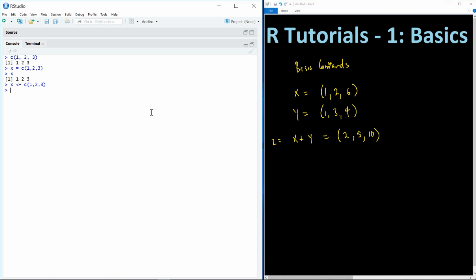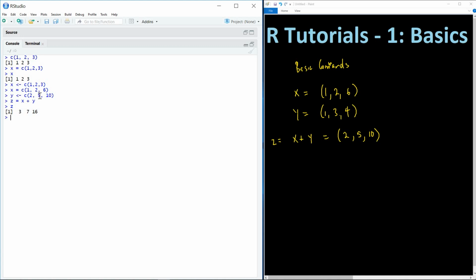So let's try to demonstrate it in R to see how it works. At this point, I'm going to say x is equal to 1, 2, 6, right? Good. And I'm going to say y, and use this symbol. Normally, I prefer an equality sign, but whichever one you become comfortable with, you are free to use. 2, 5, and 10, okay? And now I can say z is equal to x plus y. If I want to view the value of z, I could simply type z on the console, and you can see it gives us 3, 7, and 16.